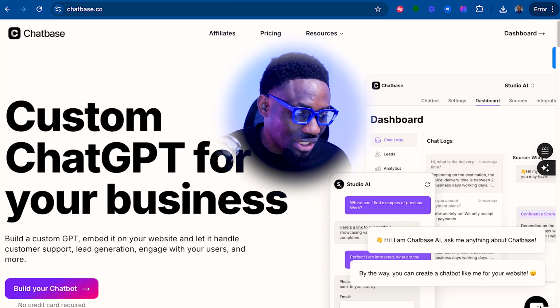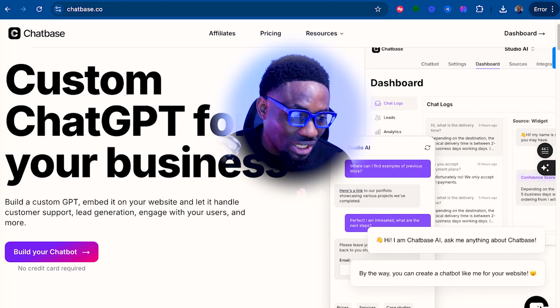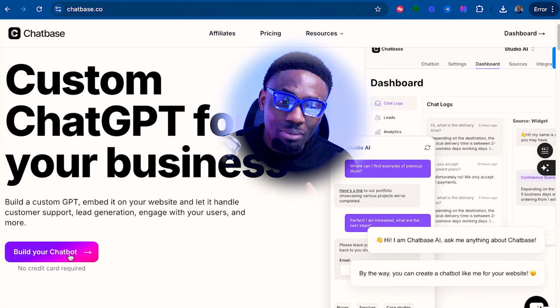So the first thing we need to do is set up on Chatbase, meaning we need to get a Chatbase account. So let's head right to Chatbase. Go to chatbase.co. When you get to Chatbase, this is what you're going to see. So you can now set this up. You go there, you build your first chatbot, you click there, you sign up. But for the purpose of this, I already have a Chatbase account, so I don't need to sign up again. But once you sign up, this is what you will see.